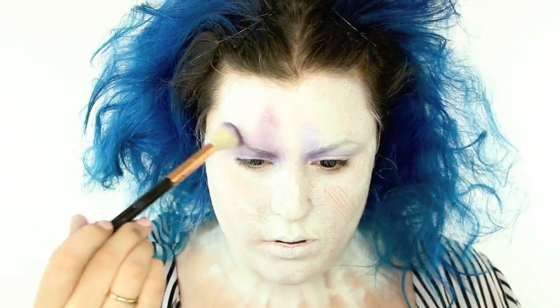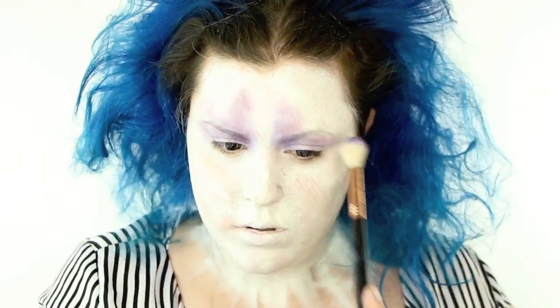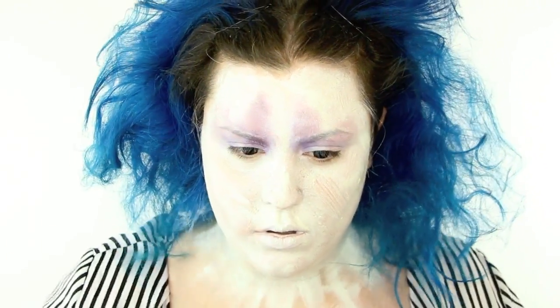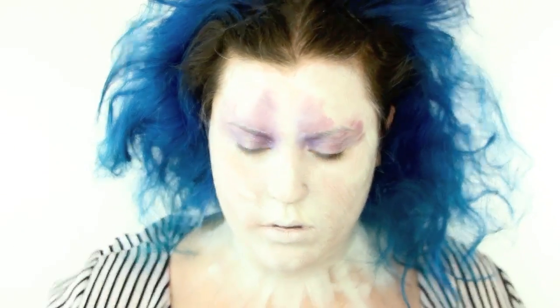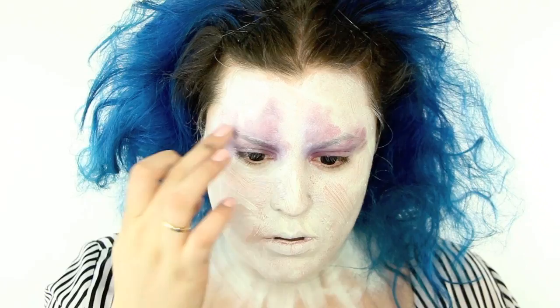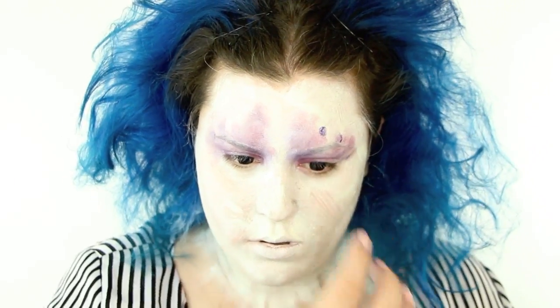I kind of just placed that on top of the purple, worked it around my brow region, and then I was also going back with that little sponge, pushing it back and kind of stippling the clean white over the top of it, using my fingers and a brush. I was really just doing anything and going with it, just like finger painting it on.